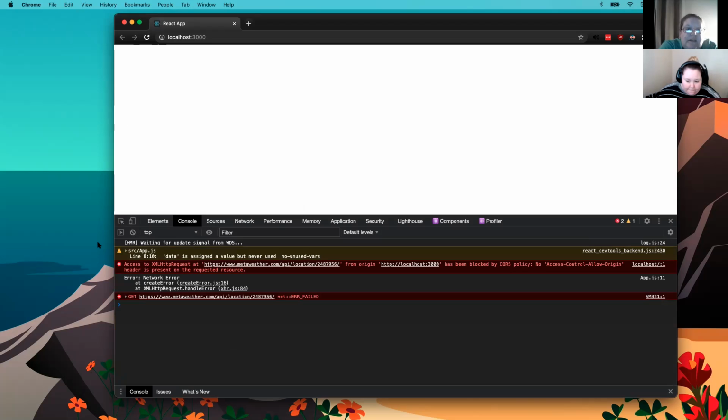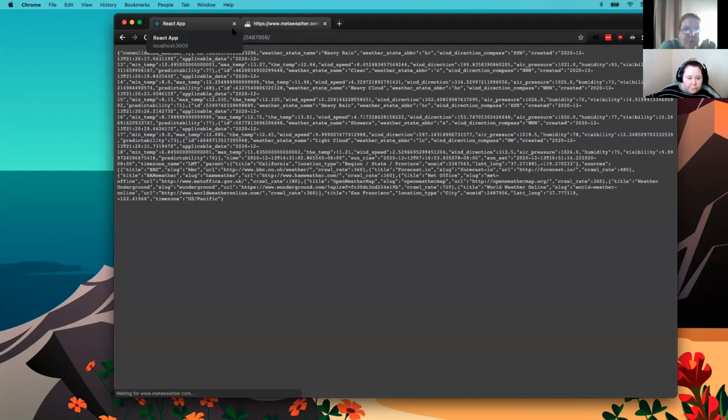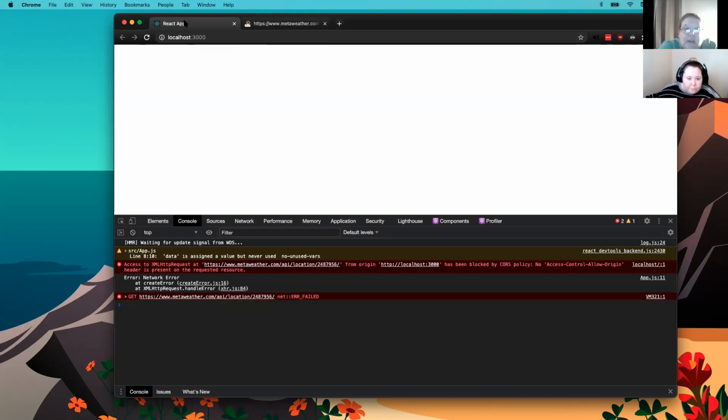Okay. Take the API link and paste it directly into your browser. Let's make sure you actually get data back directly from the link. Okay, so you do, that's good. I just want to make sure that your computer was actually reading the data.